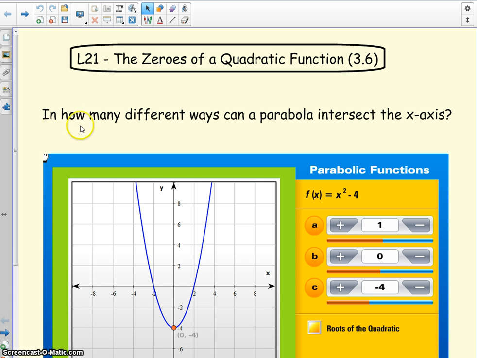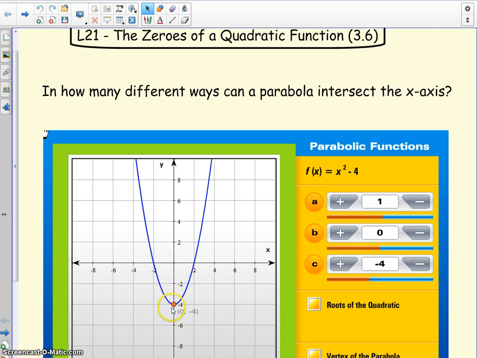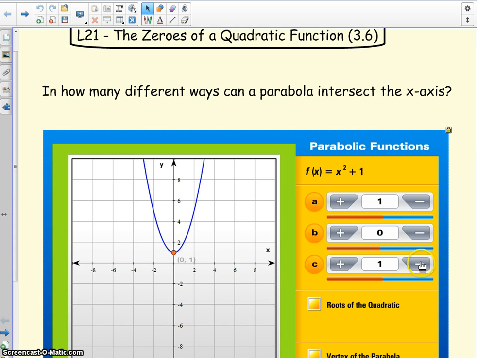Now, first thing that you might remember from last year is just talking about the number of different ways a parabola can intersect the x-axis. So you did see last year and this year that you can have parabolas like the one you can see here that has two x-intercepts. You can also have parabolas like here that have no x-intercepts. And you can have ones where the vertex is on the x-axis where you have one x-intercept. So those are all things you've seen before. So you know there's three different possible numbers of intercepts you can have, either 0, 1, or 2.